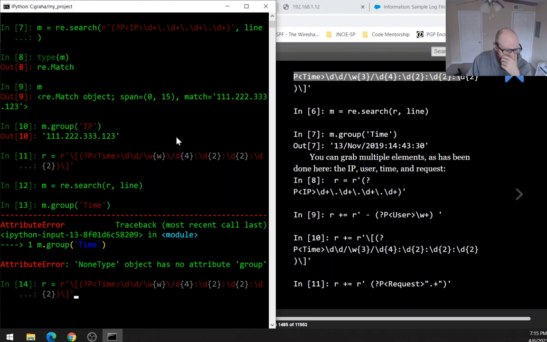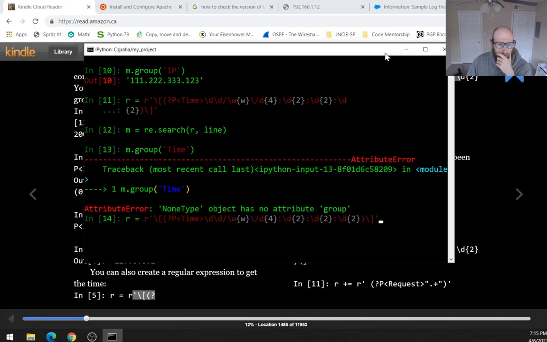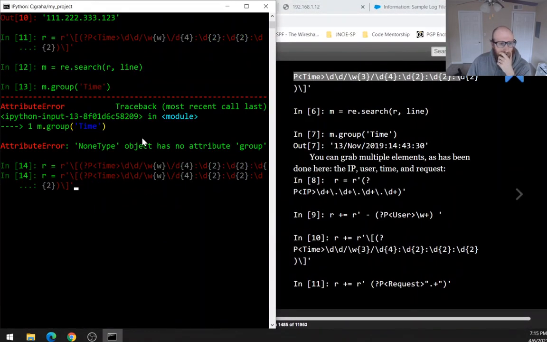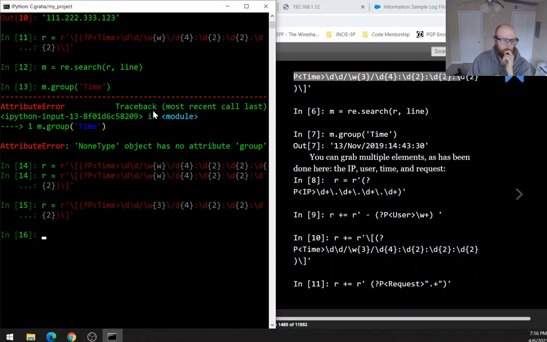So let's see here. Okay, all right, and then we've got a cap. I'm just going through this character by character, being sure that I did everything right. Oh, it looks like I already got a mistake here. I put a W in there instead of a 3. All right, let's see if we get a match object now.